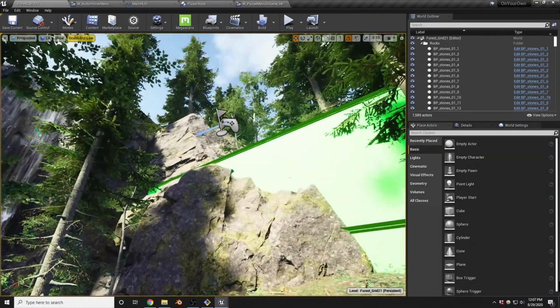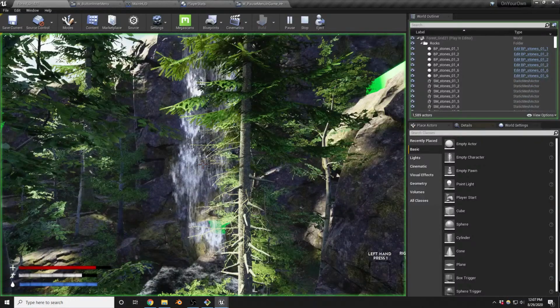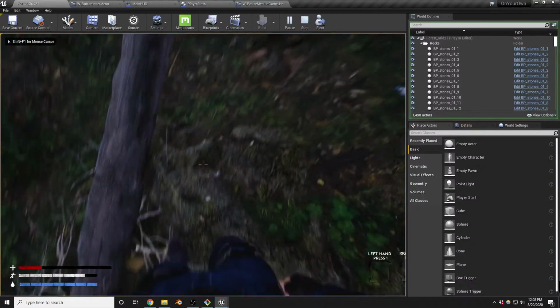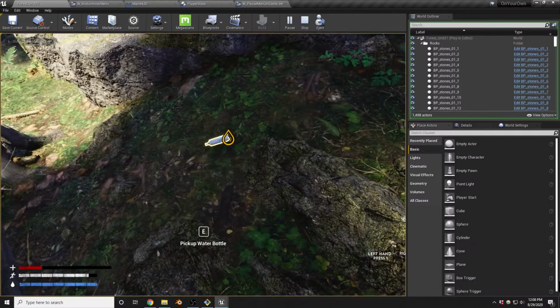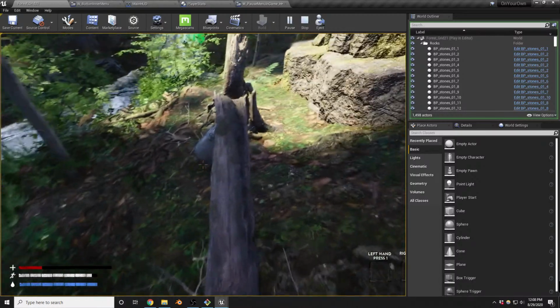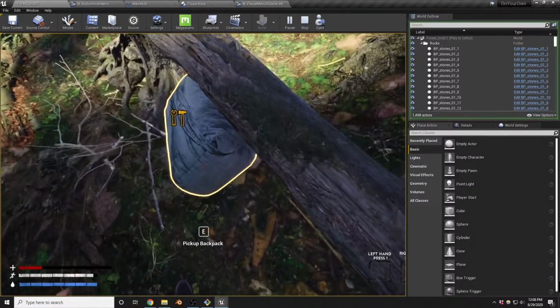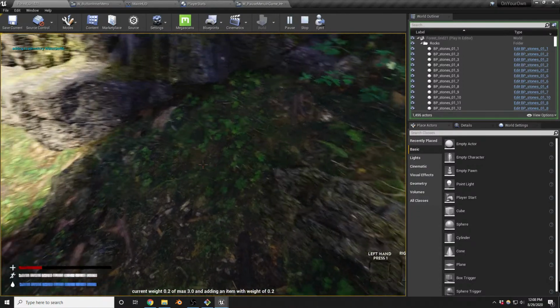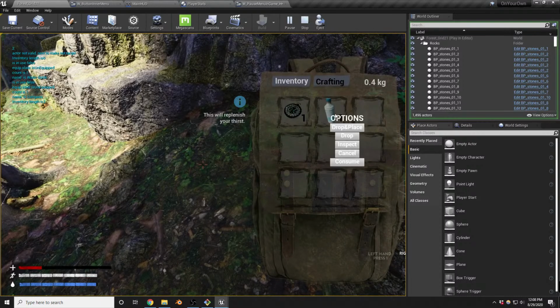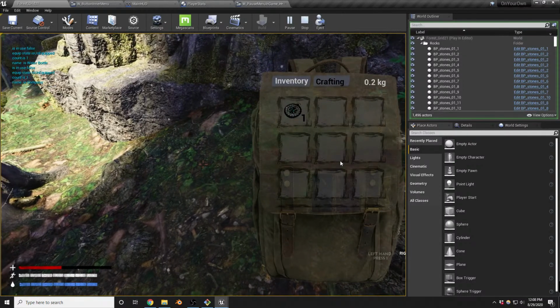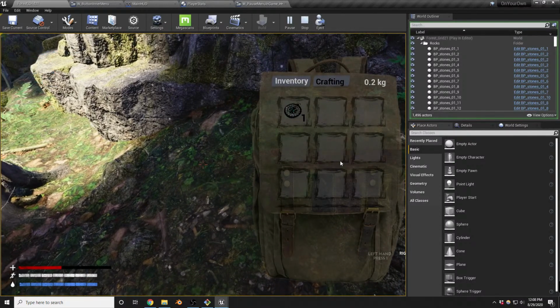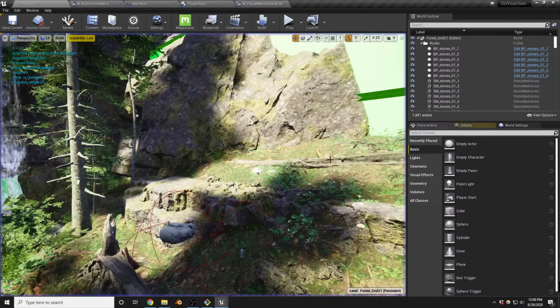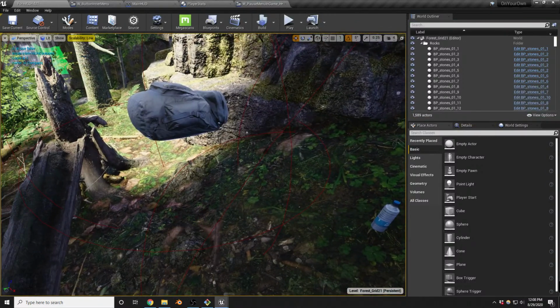Do I have the fall damage? I do. All right, so we're falling, and there's damage. Where did my backpack go? All right, let's grab the backpack, grab the water bottle, quench our thirst, so there's that. And now let's see if I, oh come on, I just didn't really do just that.